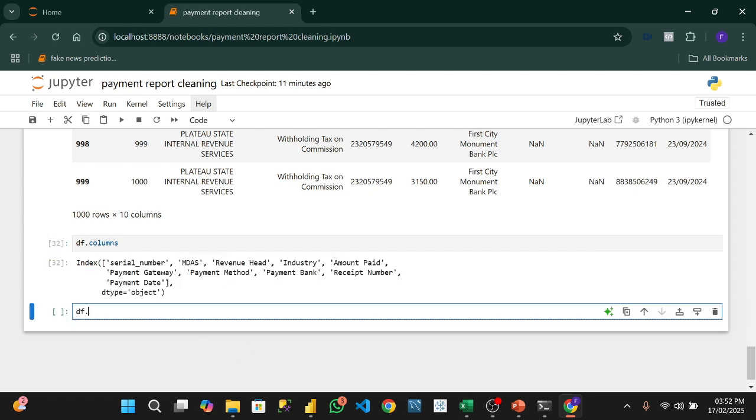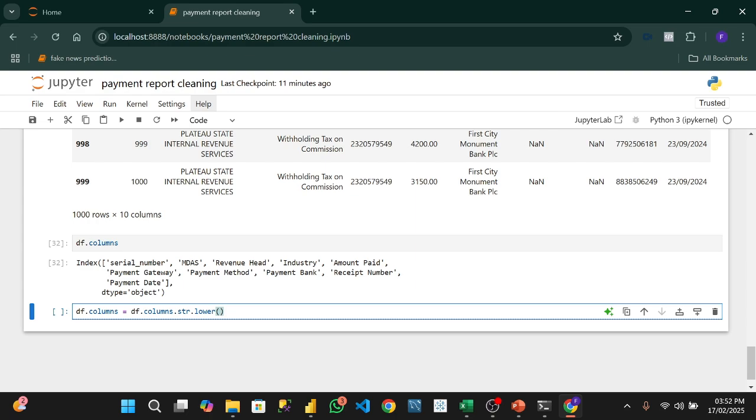So df dot columns equals, we assign it df dot columns dot str dot lower, which means lowercase.